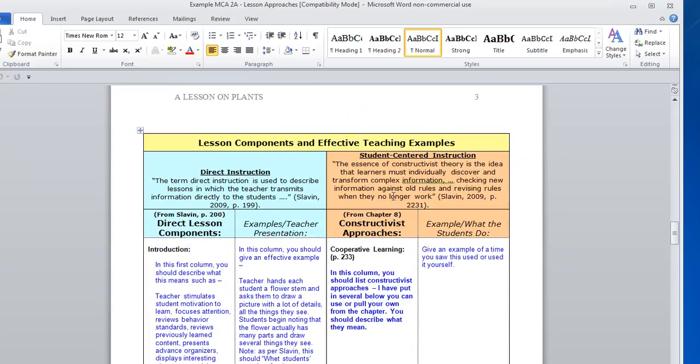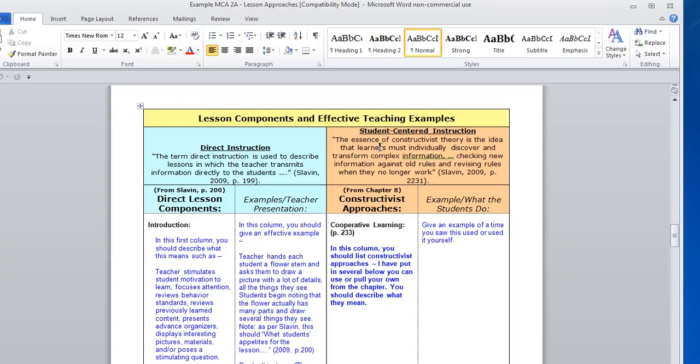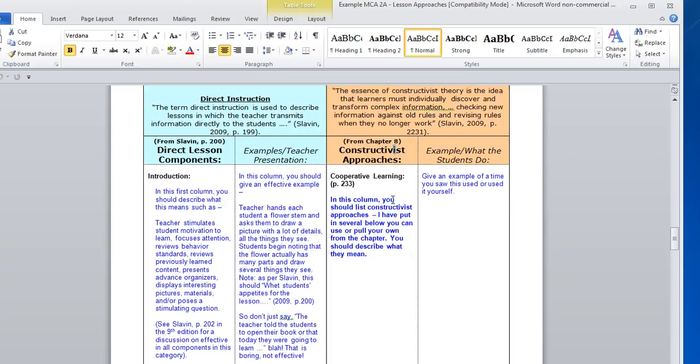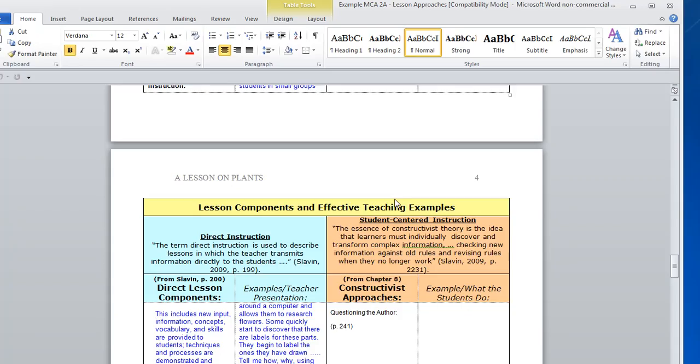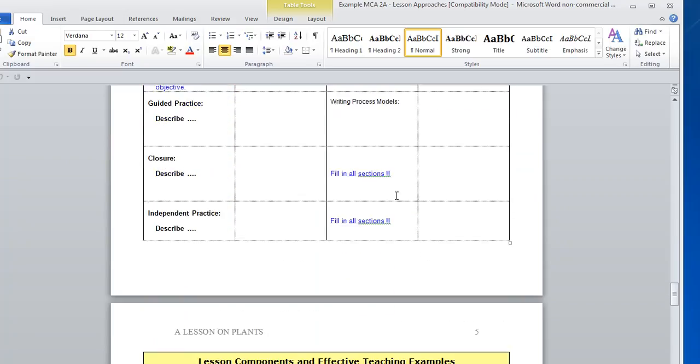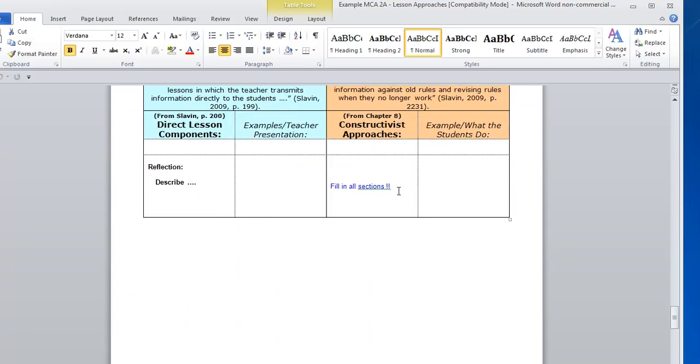Then you move into your content pages, and again you have your caps on page headers on the top left, and you have your page number 3, and then your table itself. Now this is a doc file, so you could actually edit this table and use it in your assignment with putting in your own content.